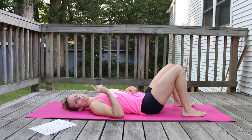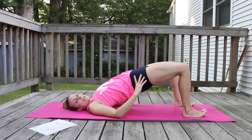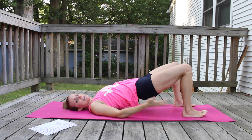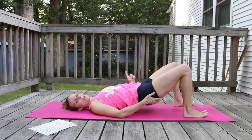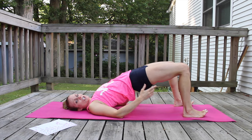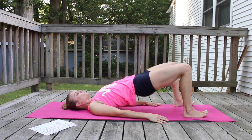I want you to concentrate on getting a full hip extension. What does that mean? That means you're locking out the hips. If you only go to here, you're not getting really full glute activation. Every rep, I want full hip extension. Up high, really squeeze the glutes. You got it? Here we go.